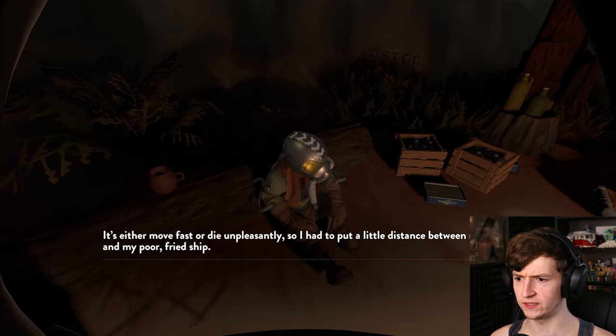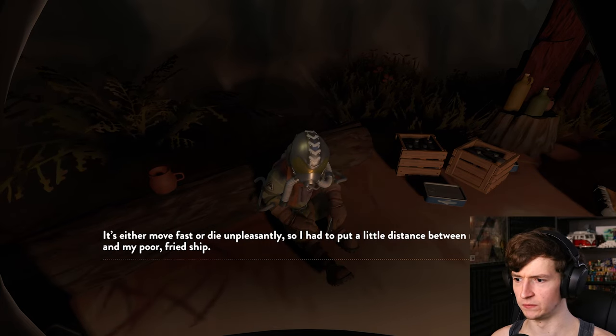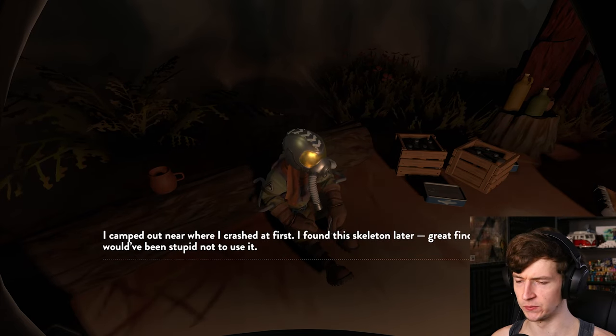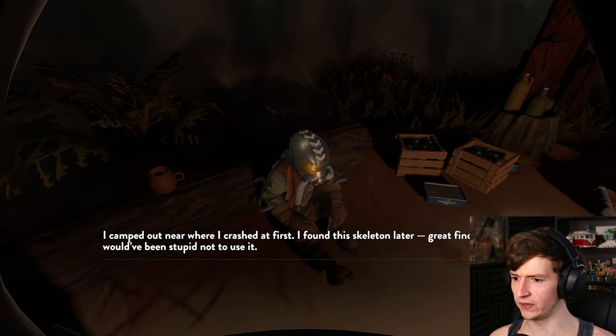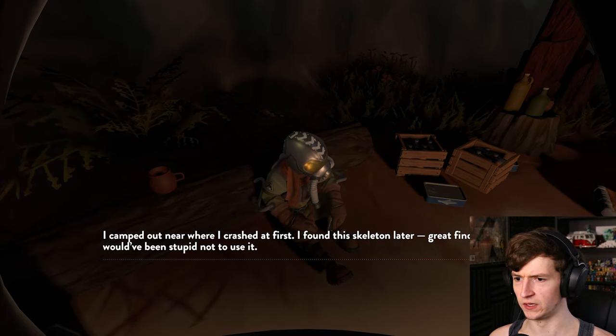It's either move fast or die unpleasantly. So I had to put a little distance between me and my poor fried ship. Not my friendship. My friendships are all gone. Camped out near where I crashed at first. Found the skeleton later. Great find. Would have been stupid not to use it.